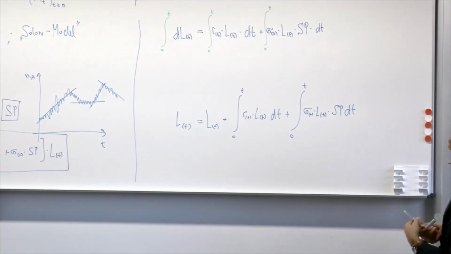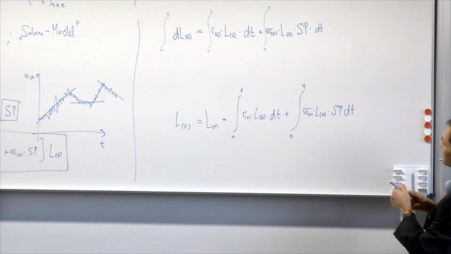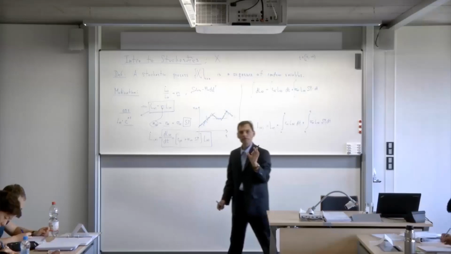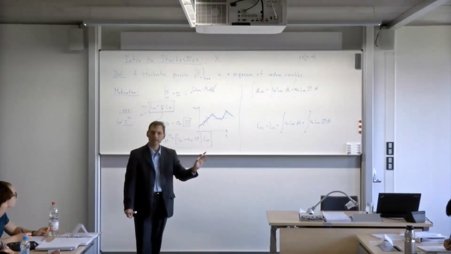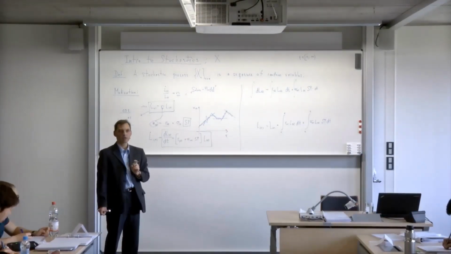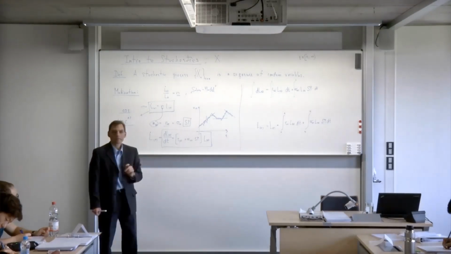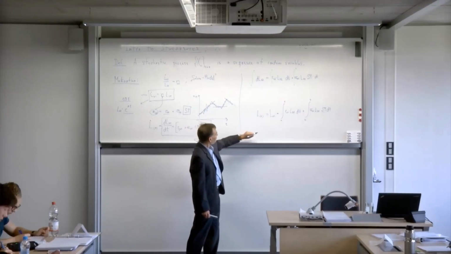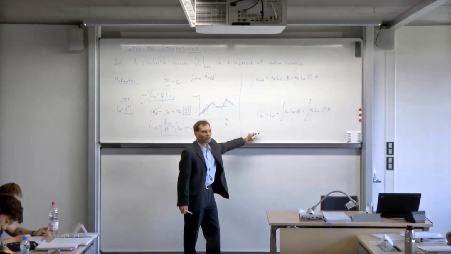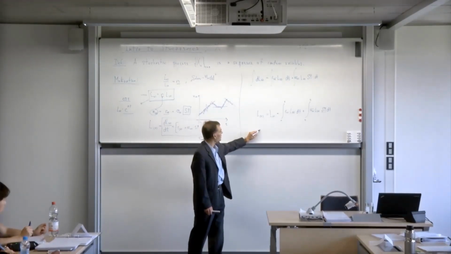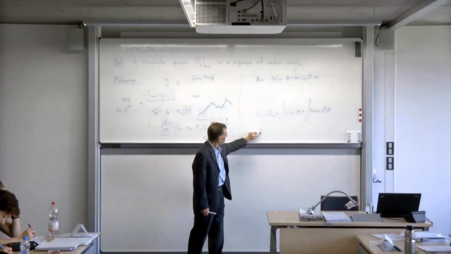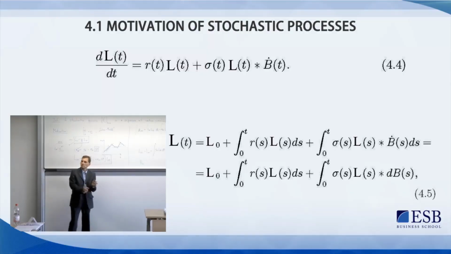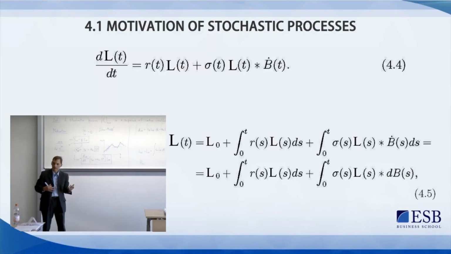Well, the question that now pops up, what is really this SP, this stochastic process, right? So far I have not really defined what a stochastic process is, that is what we will do in a minute. But I will already give you some idea of what we are doing. Well, we define a stochastic process and we label it usually with either a B or a W. The B stands for a Brownian motion. And it's a process, it's a random variable, you can say, over time.